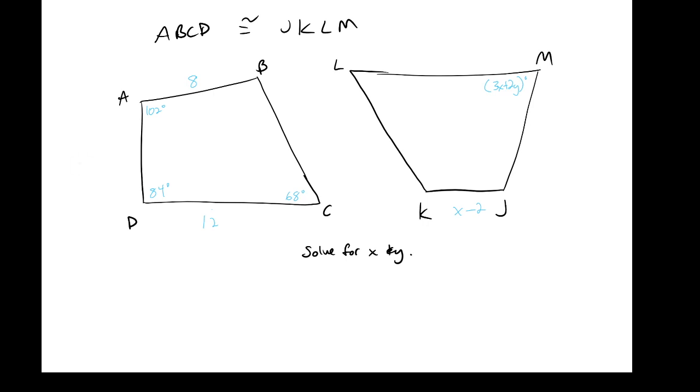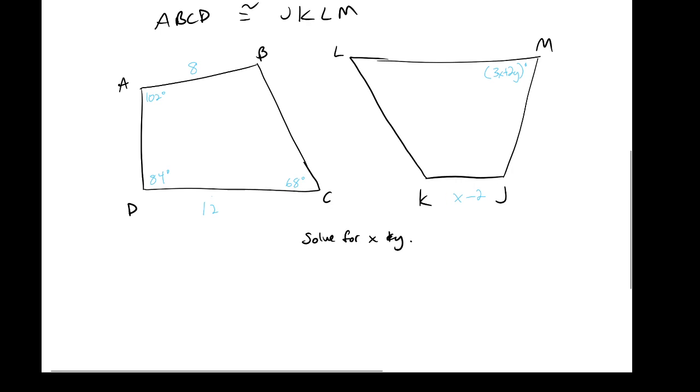Well, we know our corresponding parts are congruent, right? So we're trying to solve for x, and x is located in two places. It's located here and here, but the one where it's by itself, it's not two variables, is angle M. Now, angle M is the last angle listed. Therefore, it's going to be congruent to D, right? It's the last thing. But again, that's 3x plus 2y. It's two variables, and I don't know how to solve that unless I have a second equation in two variables.